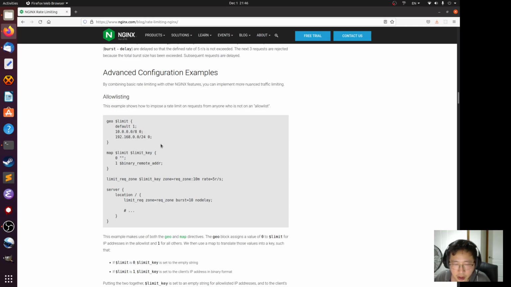And if limit is 0, then limit key is empty string. If limit is 1, then limit key is set to the binary remote address. So it's only 1 if they're not in the allowed white list.